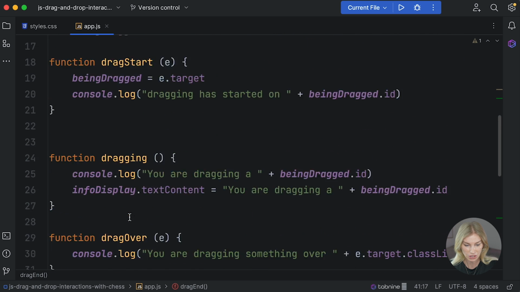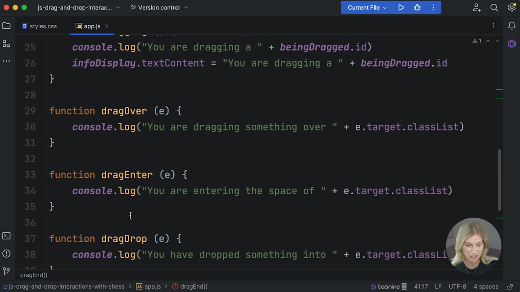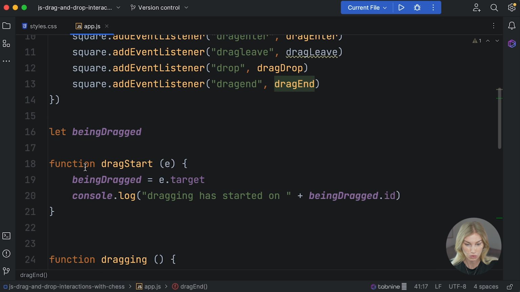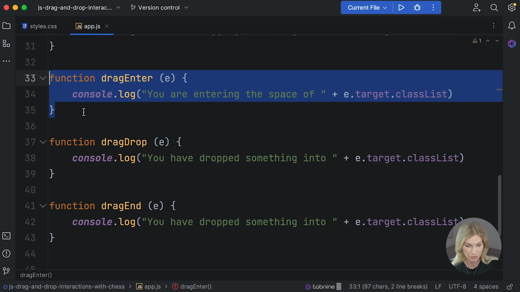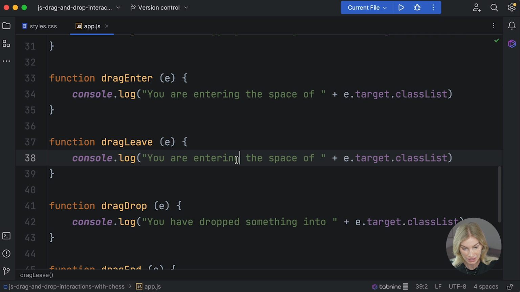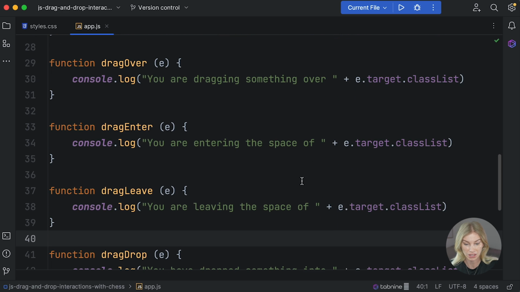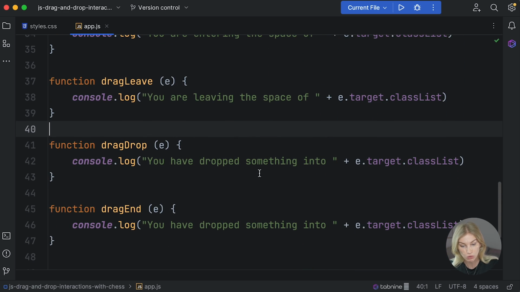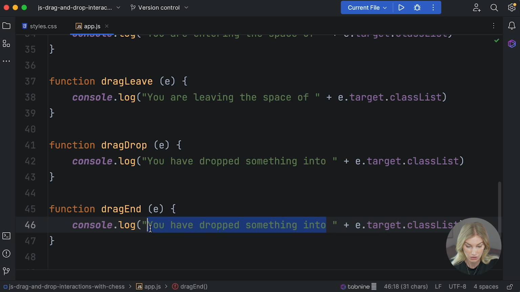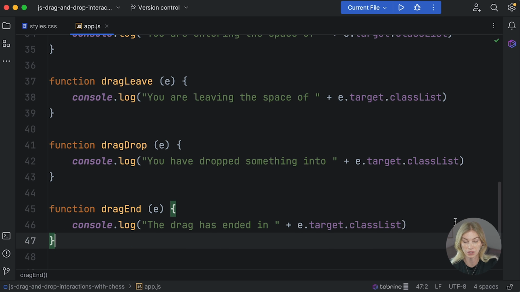Okay, we've done drag leave, drag over, drag enter, drag drop, drag leave: you are leaving the space of. Okay, so dragging something over, entering the space of something, leaving the space of something, you have dropped something into, and then the drag has ended, wherever we are.